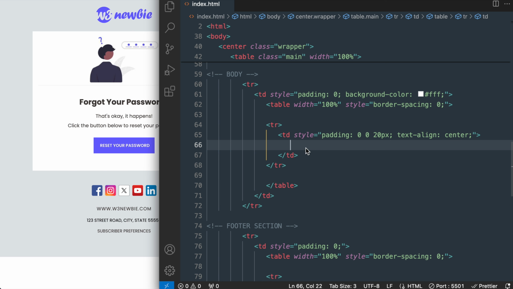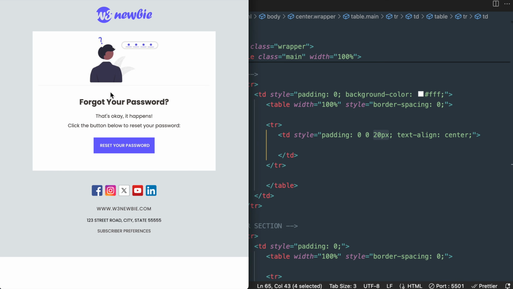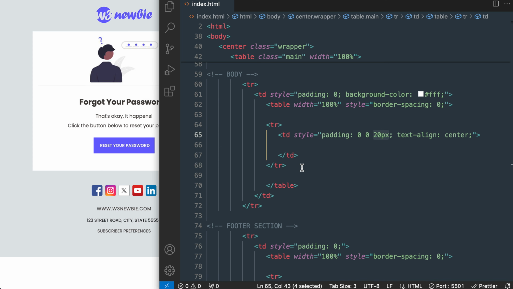And actually, this is going to be the same HTML with an exception of the 20 pixels bottom for each one of our content rows. So the content row for the password, the text underneath, and the button. So what we'll do is let me just change this padding to 0 so we can start from fresh for each content row. And I'll also include an HTML comment to make it easy for us to recognize the different content rows. So this will be the image, and I'll change this. So let's do that for each one.